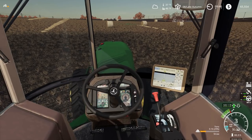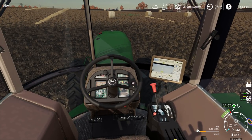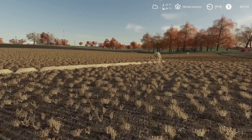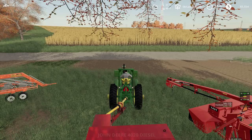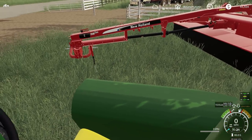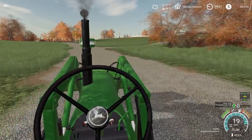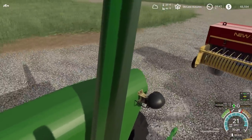We're going to shut this baler off right here, pick up the head. We'll shut this tractor down. I'm going to walk back and get our 4020. So we'll start putting some little squares. I plan on selling these — hobby farms, other people that want them for crafts and everything like that. They bring a little bit more money in our pocket. I do have a plan for some of the other round bales. Have a little surprise plan — we'll see if that comes to fruition.